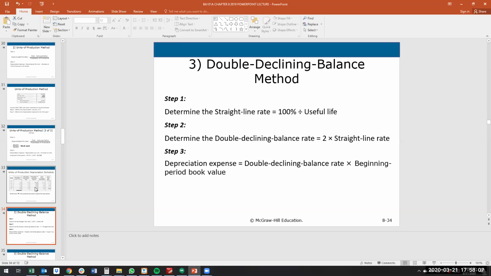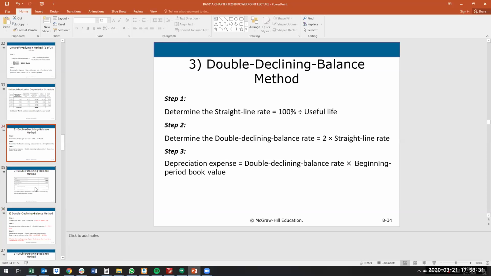One of the reasons this also exists is because it increases your expense in earlier periods. So some small companies who aren't interested in presenting strong financial statements but are more interested in tax deductions may prefer this method, so they take more expense up front. But tax laws are slightly different now, so take that with a caveat. But there might be reasons why companies want to present more expense up front. That's the main reason they might take the double declining method.